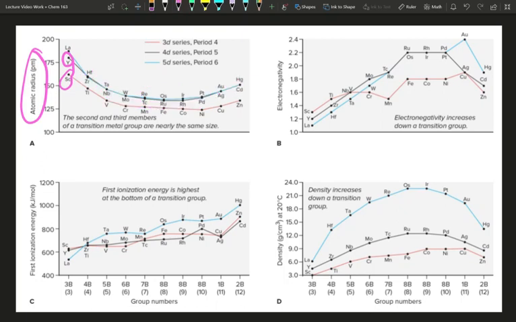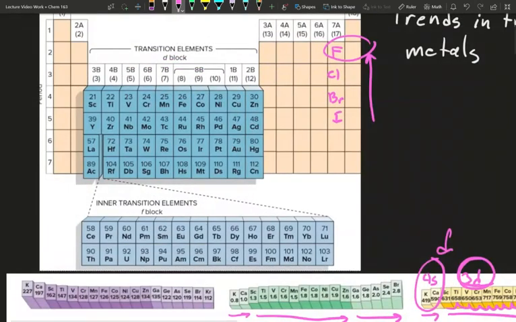Why aren't we continuing this trend? Why aren't we continuing to see the expansion of the orbital? Well, at first we do, but remember that every time you add another proton, your orbitals tend to contract. They get a little bit smaller. The 5D have the Lanthanides. If we scroll back up the periodic table, our 5D here show up at period 6, where the Lanthanides appear.